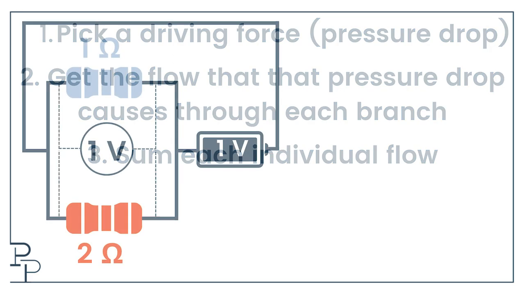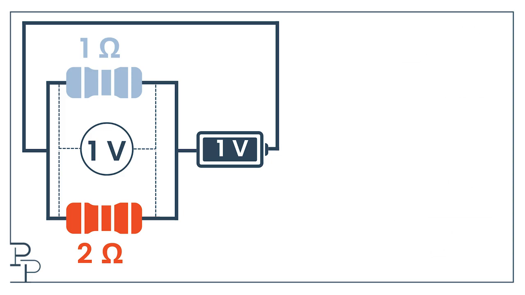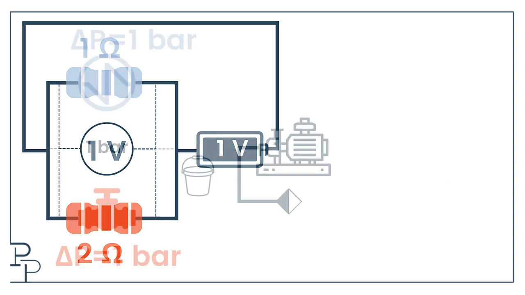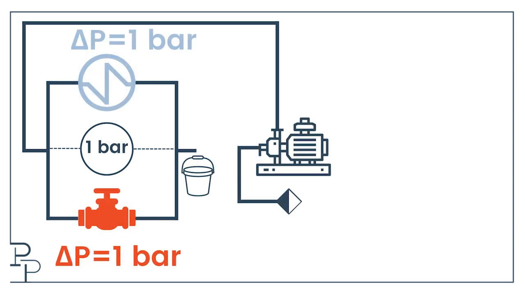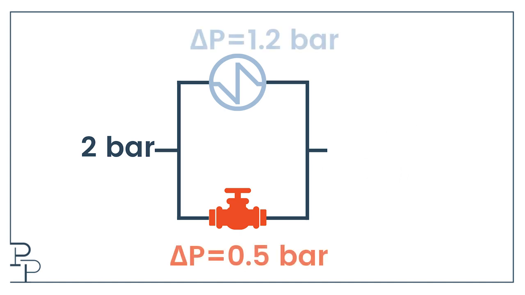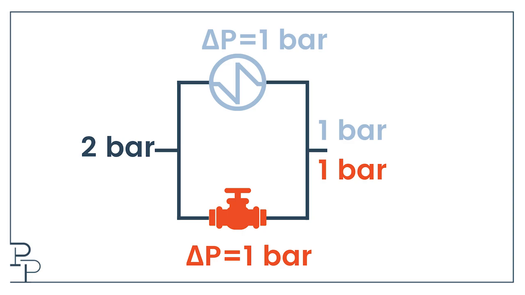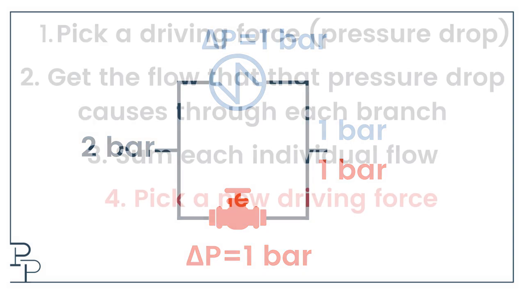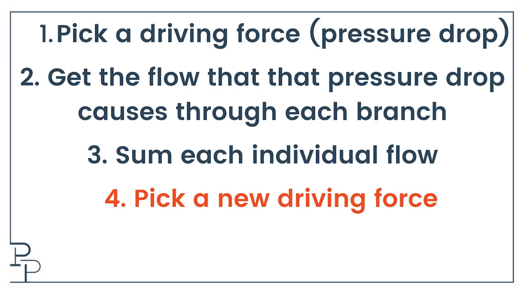Here's the thing: just like voltage across each individual branch in a parallel circuit is equal to the voltage across all of the branches, the pressure drop across each individual branch of a fluid circuit has to equal the total pressure drop across the system. The reason for that is you will have one common supply pressure to all branches, and if you have different pressure drops across each individual branch, you would arrive on the other side at different pressures. Now you can't have two different pressures at the same point, so the flows through each branch would regulate themselves so that the pressure drops equalize and the two streams combine at the same pressure.